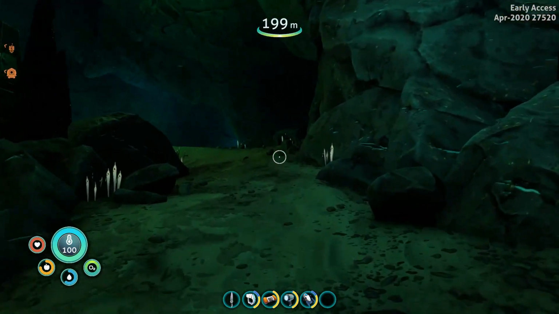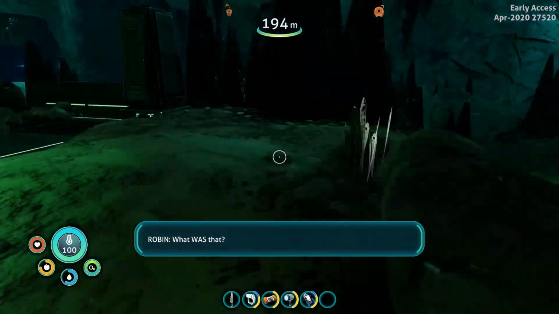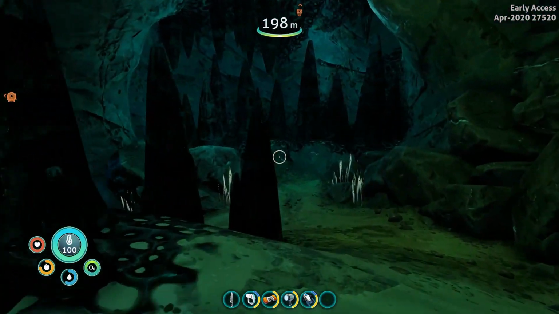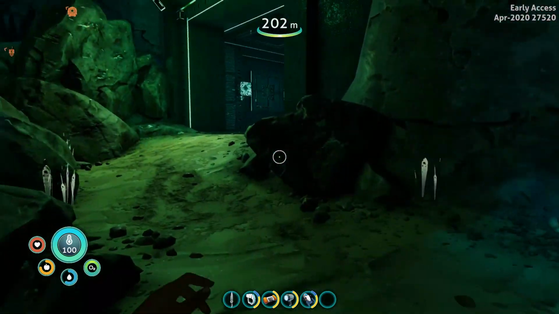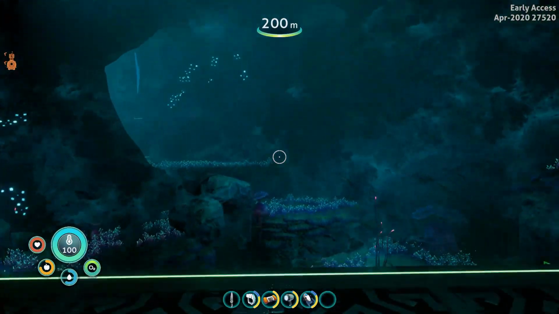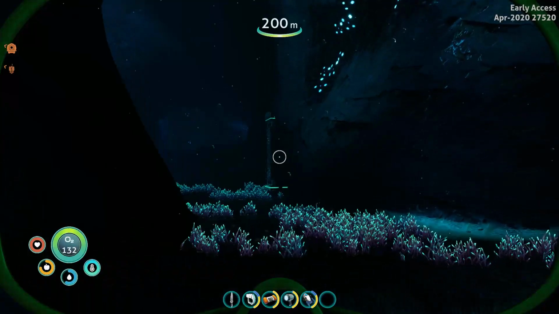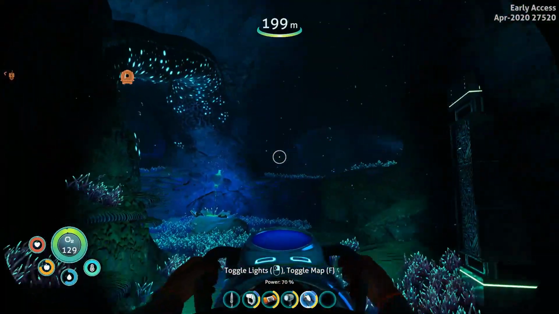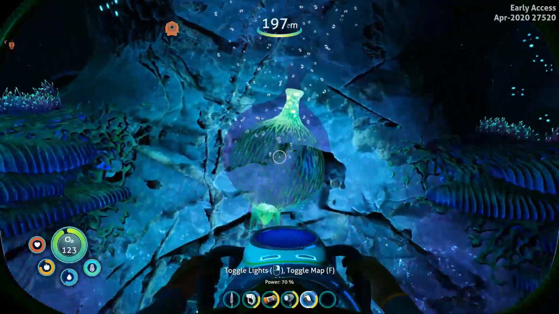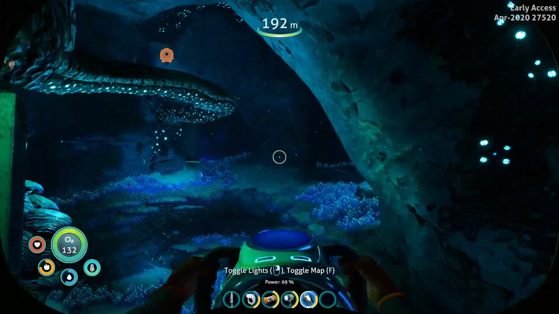I kind of took the janky way around here, but maybe I saved us a step or two. What was that? Asked Robin. Okay, so we're done with that sequence. We now have an alien presence in our cerebral cortex, and we basically just have some time to kill here now before the story progresses itself.